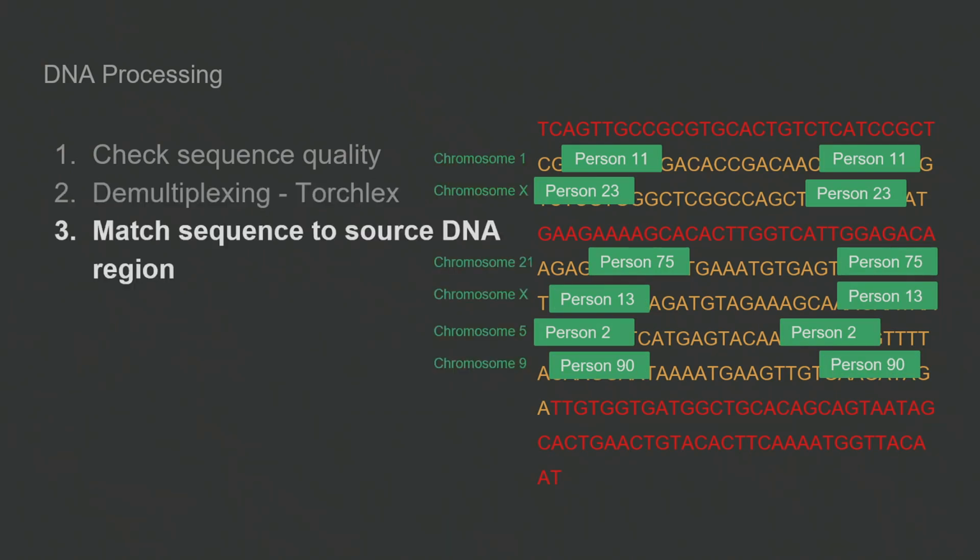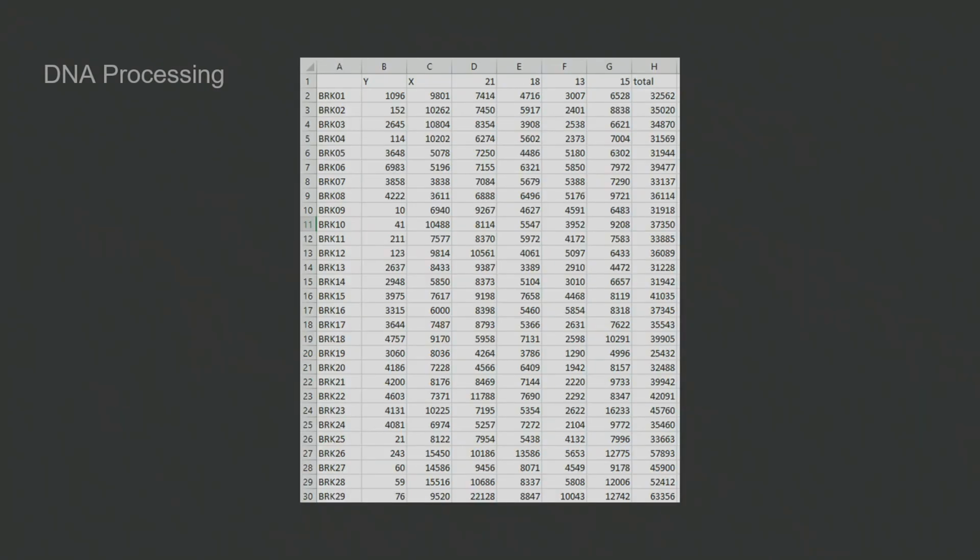And then we move on to find which region of DNA the sequence comes from. For this, we use already known sequence alignment algorithms from bioinformatics, like BLAST or Minimap2 and so on. And basically, we can say, okay, this sequence comes from this chromosome or this exact region of a chromosome. After we have all this, we have a table that looks something like this. And if we have a table, we can already do some basic machine learning on it. For each person, we know there are 1,000 sequences that come from chromosome Y, 10,000 from chromosome X, and so on and so on.